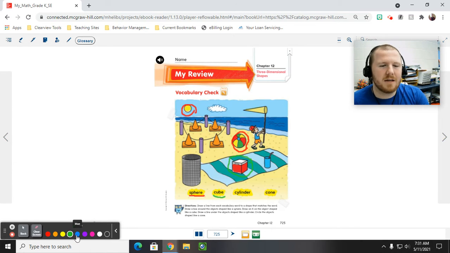Good. All right. Now we're going to shift gears over to blue for the cylinder. Cylinder. Now, this is another one of the trickier shapes to say its name, but a cylinder, remember, is like the shape of a can. Yeah. So, okay, trash can. Kind of gave it away, Mr. Holland. But there's a couple others on here. Yes, the cup.